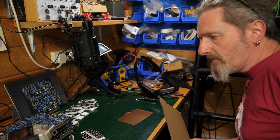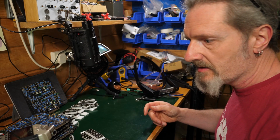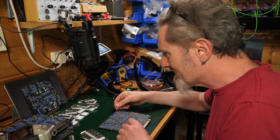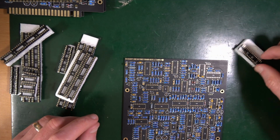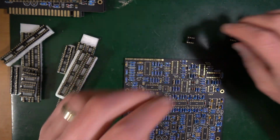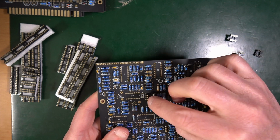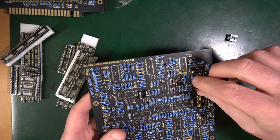I'll give it a go with a piece of cardboard. See if that works. But let's locate a bunch in the thing first of all and see how that goes. Right, so the little squidgy ones then. The 4s. Make sure the orientation is right. Got to make sure that the little nick at the front matches what's on there, so that just drops into there like no problem. That drops into there.